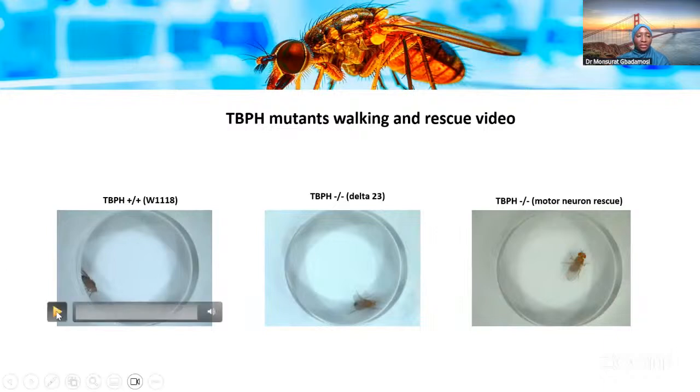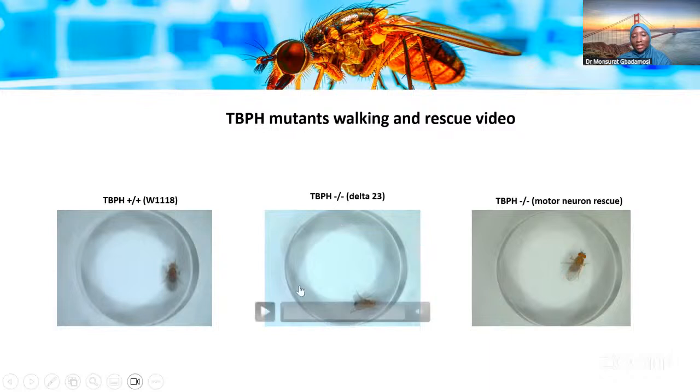These videos are just to show you the phenotype that you see when you don't have TDP43 at all. Is the video playing? Okay. That's the wild type. You can see it's working pretty fast, pretty good. No locomotion problem, no coordination problem. And the one in the middle that I'm just playing now, you see, he has problem coordinating his movement. He cannot really walk. Can we see the difference? Yes. Now that is the TDP43 mutant. It doesn't have TDP43 at all. So we can see that he has lost his ability. He has a lot of locomotion defects, and this is also right down to the genetic and molecular level.